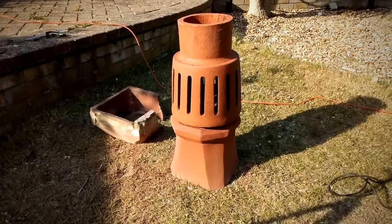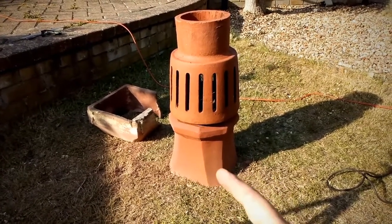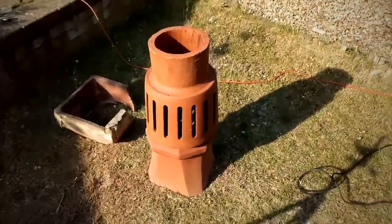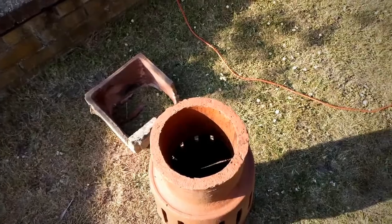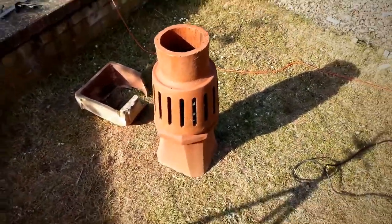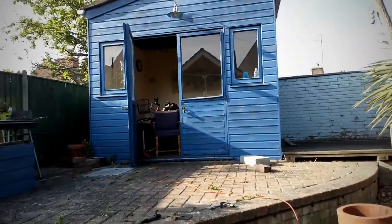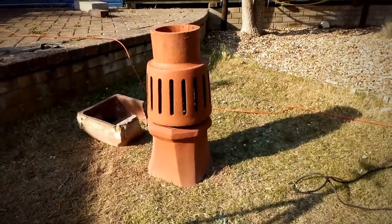So that's the idea, look, to use the base here that I've cut off now square, invert this, put it on there, and then, you know, drop a few twigs or bits of log or whatever in there and use it as some kind of brazier in front of the summer house, just there. Next thing, I suppose we'll have to give it a bit of a test.